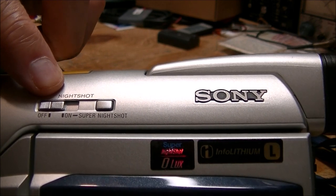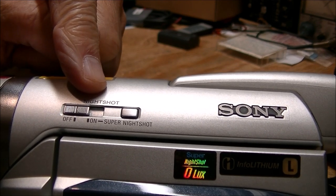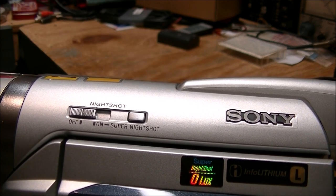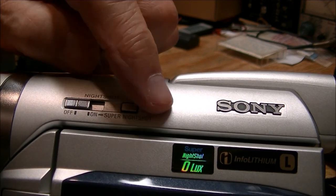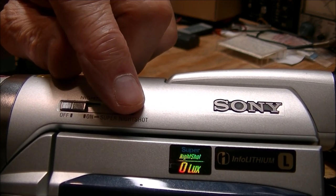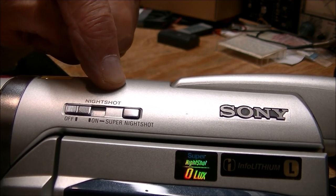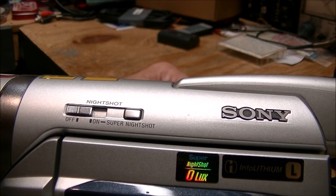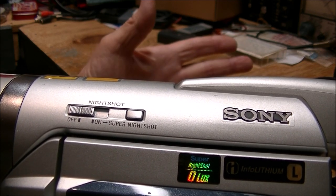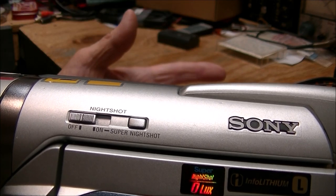This also has night shot. I tried it last night on the battery — I walked around the yard. It has an infrared light that shoots out quite a distance, giving the typical green hard-to-see type of video. Super night shot seems to do better but it knocks the frame rate down to about 15 or even 10 frames per second for a longer exposure. It's quite good but pretty useless for anything important — maybe for filming a nocturnal animal from a safe distance.